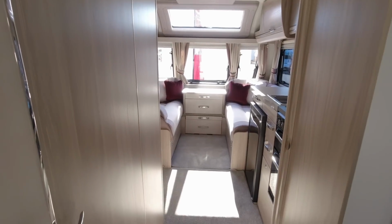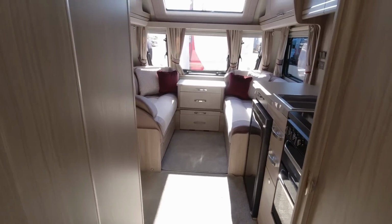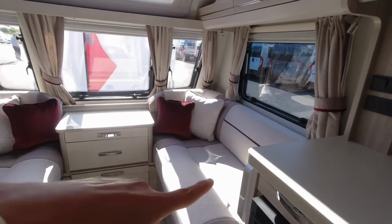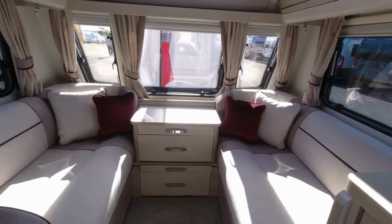So that's the Aurora. We'll just have one look there as we walk back out. The only thing with the lounge with it, because it is a single, these sofas are a little bit shorter obviously, but there's always a compromise. So there we go. Yeah, let's hope I didn't break the door letting it blow shut in the wind. I do apologise. Right, we're out.